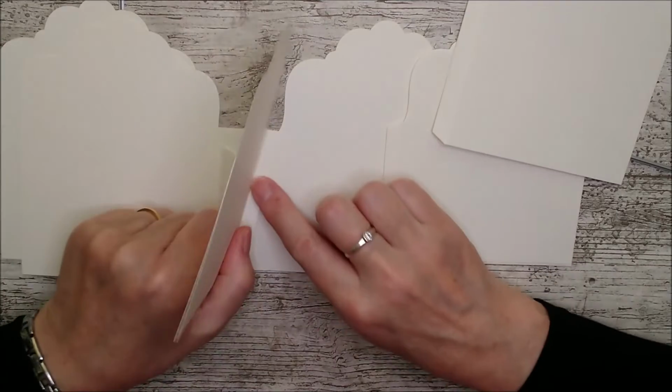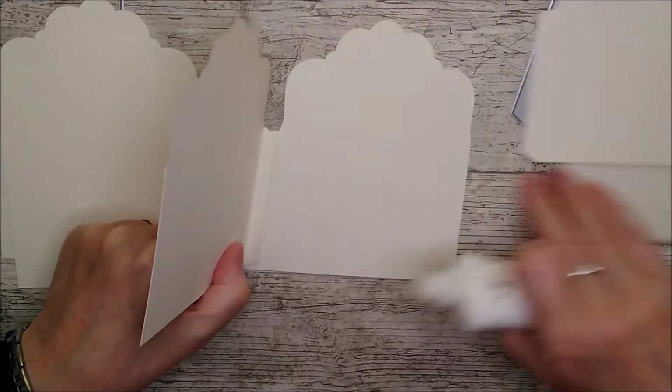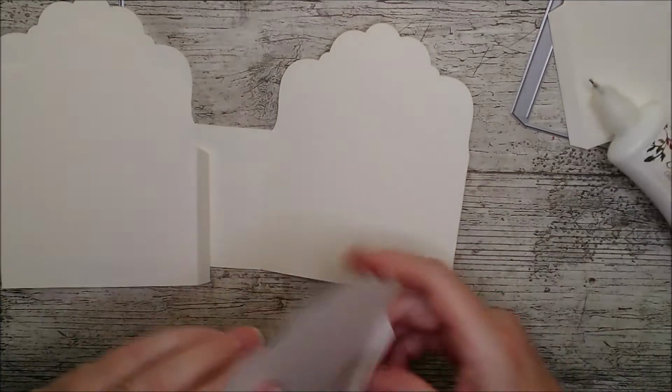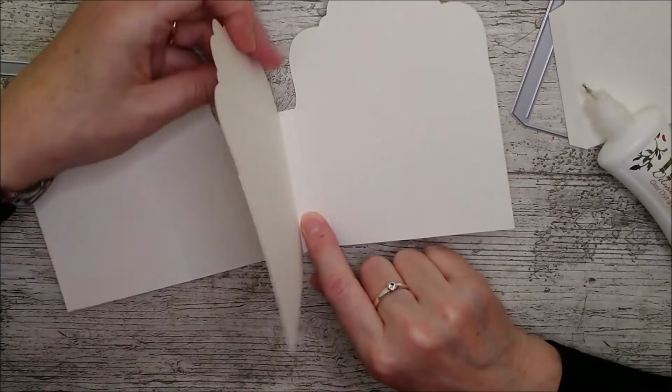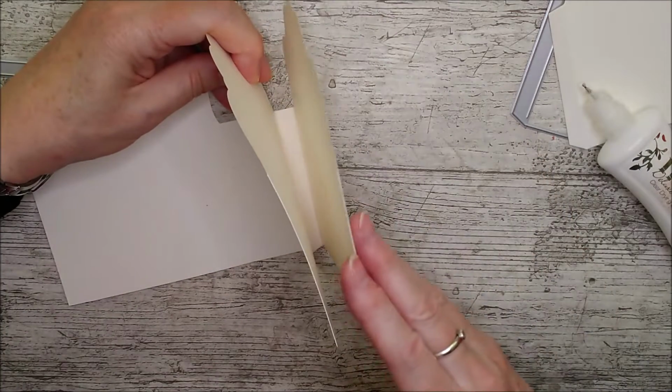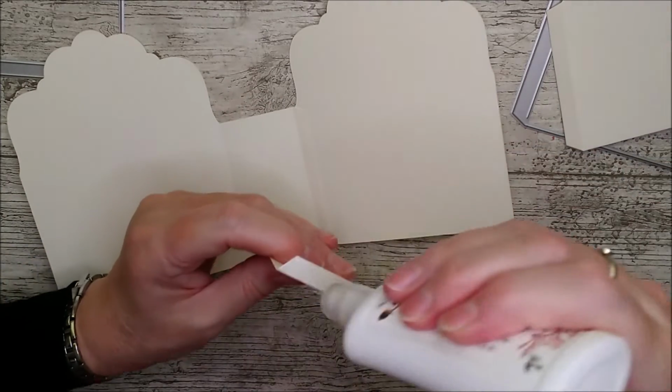So I'll just go ahead and use this little glue tab as my guide to glue these in here, and that will leave me enough room whenever I glue these in. That little space will leave me enough room to put something on the back and the front without that being too close together, and I can use that spacing the whole way along there.